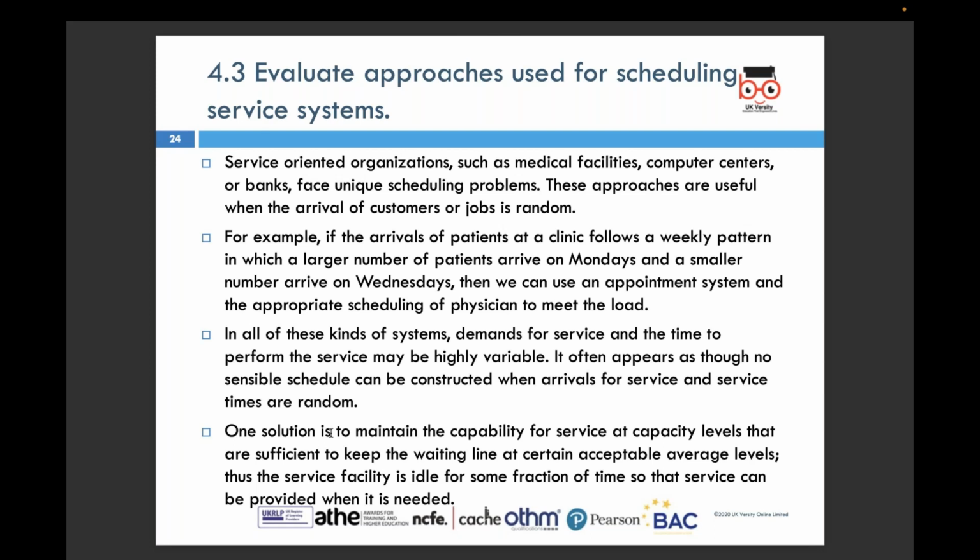In service-oriented systems, both the demand for services and the time required to perform the services can be highly variable. The variability can make it challenging to construct a sensible schedule, especially when arrivals and service times are random. However, there is a solution to this predicament. One approach involves maintaining the capacity of the service facility at levels that are sufficient to keep the waiting line at an acceptable average level.